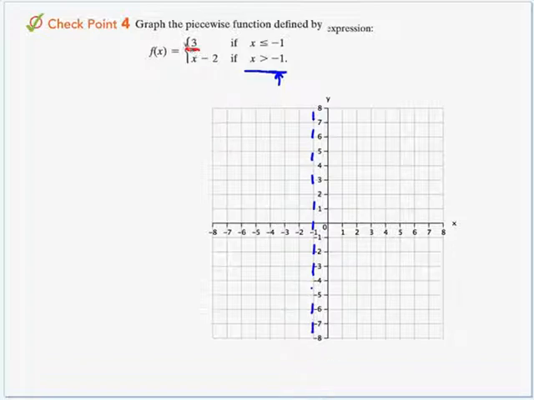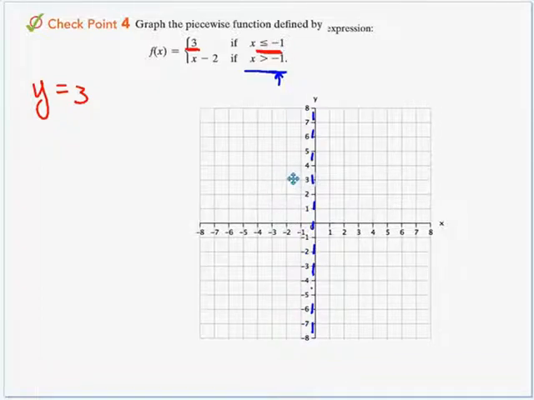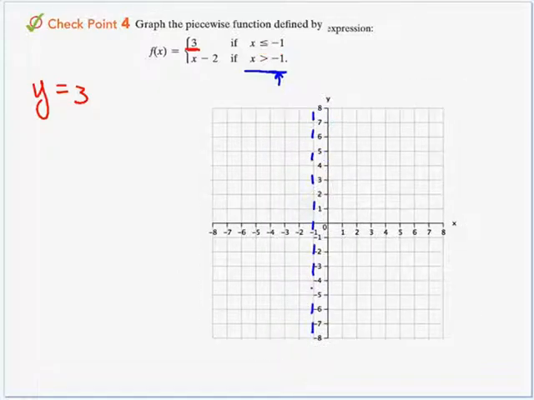So let's see here. We'll do this one first. Y equals 3. That's just a horizontal line, and that line only exists to the left of -1. So to the left of -1, we're going to be at a y height of 3. Right here. And because it's less than or equal to, there will be a, I went a little too far. I only wanted to go to the dotted blue line. Here we go. So we're at -1. That's the end of this graph. And it's or equal to, so there will be a closed-in circle there.